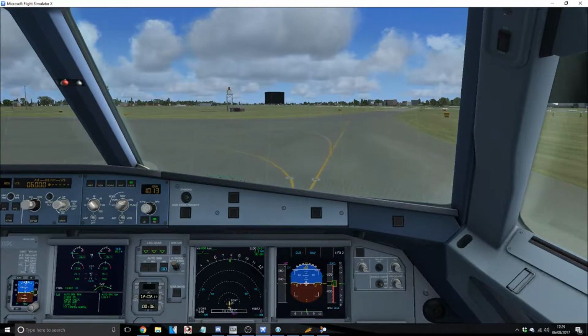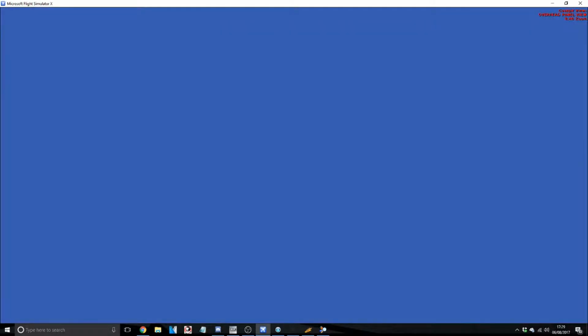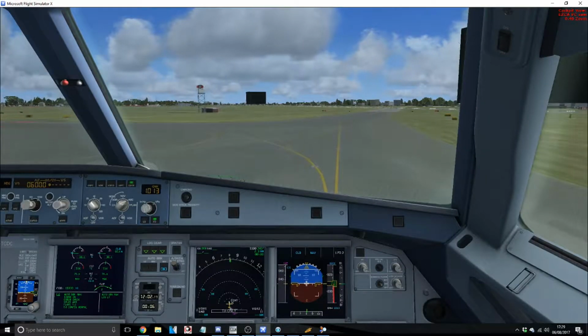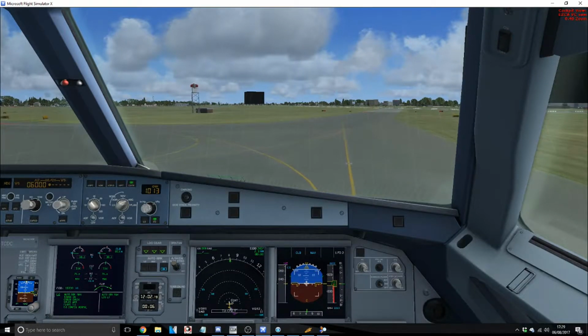I would like to go faster, please. Like, don't you have IXEG? No, you have the IXEG. I mean, IAE. I'm talking about the 727. I'm not talking about the classic 727 for X-Plane.